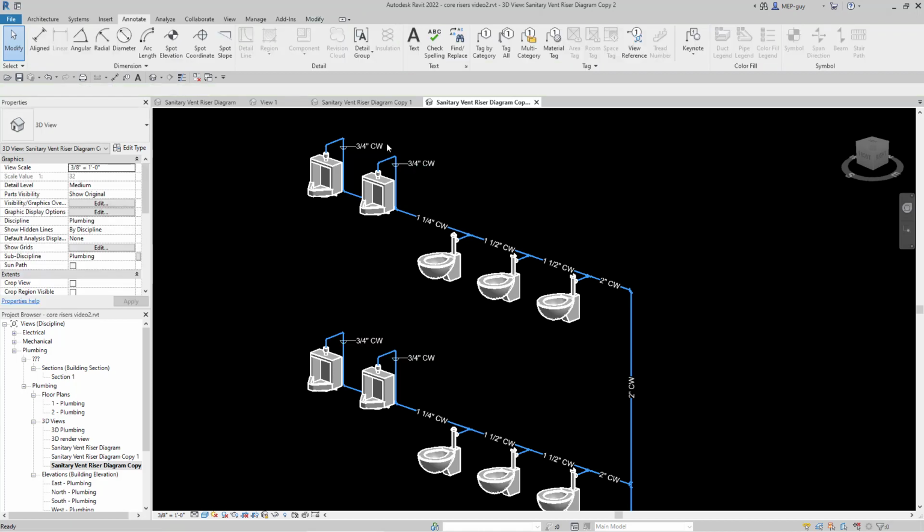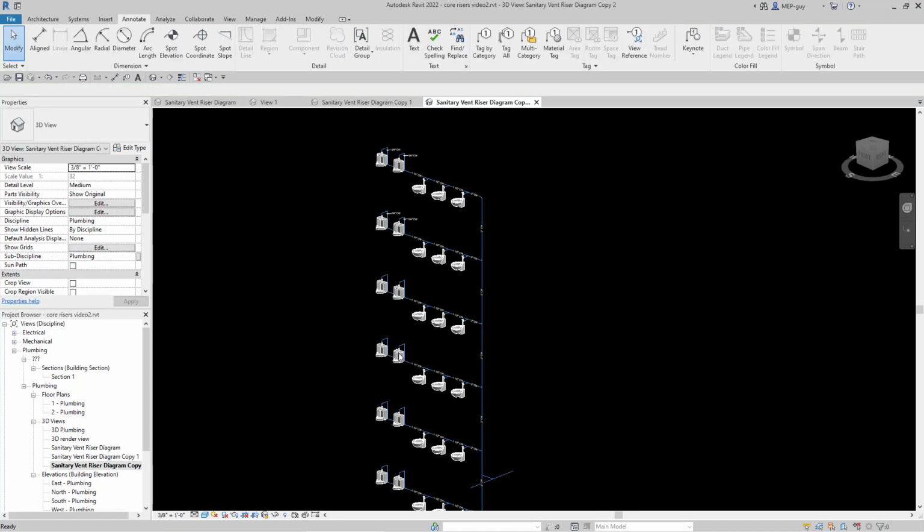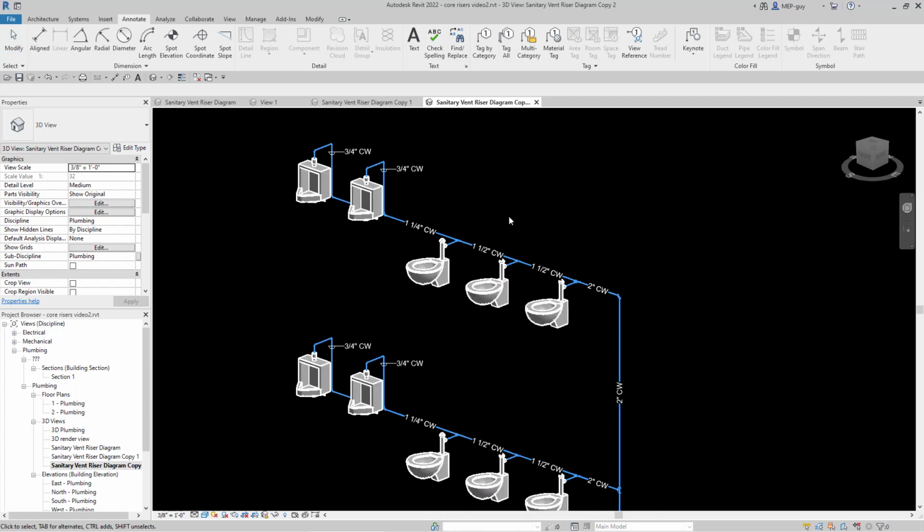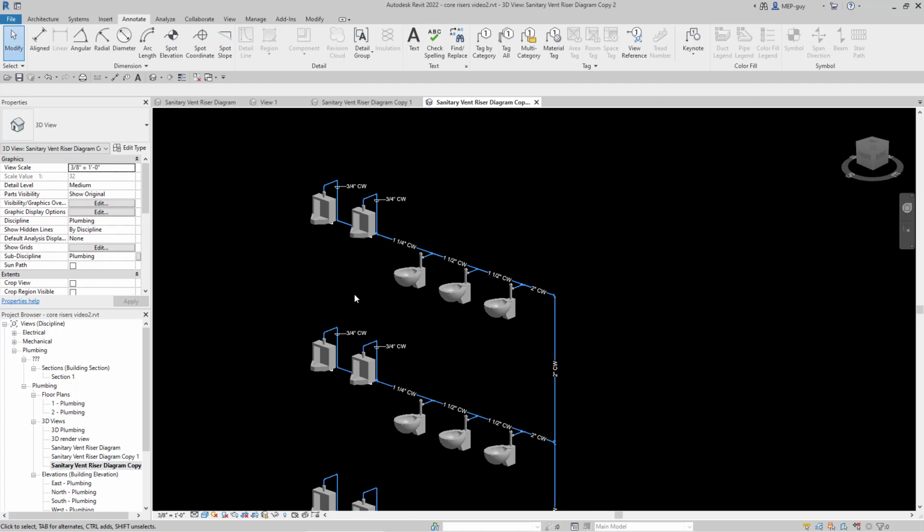I would want to do that for all of those pieces throughout my whole riser so that they're all consistent. These are just things I think really help make your drawings look really nice and consistent, and also save you a lot of time. If we tried to do this each one separately, it would take a lot of time.